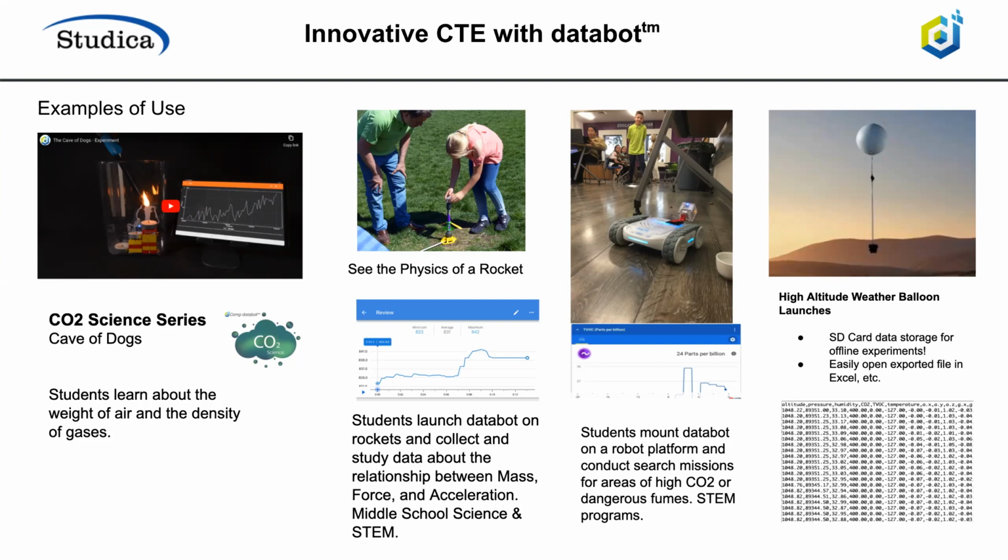And then here are a few other examples. You've got it being launched on an air rocket. The one next there is actually a design challenge we're going to look at where it's being used with a Sphero rover. And then the high altitude weather balloon launches I've already mentioned.